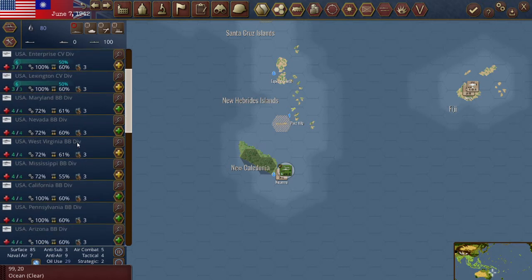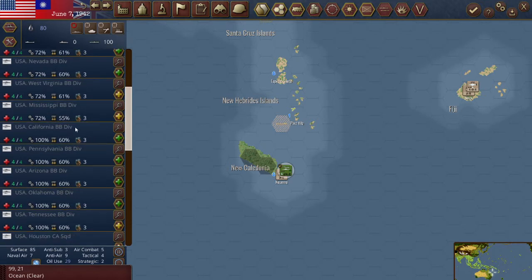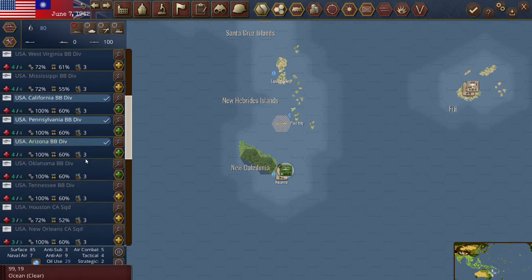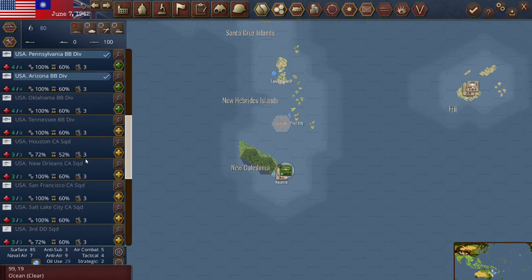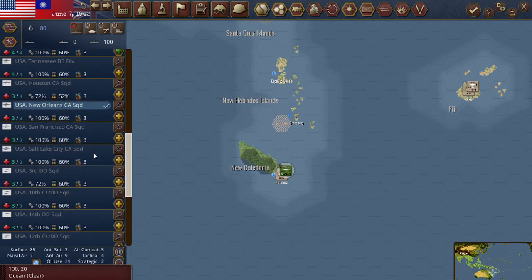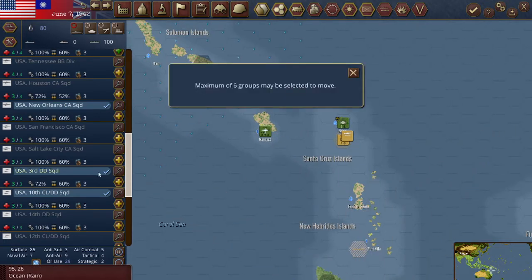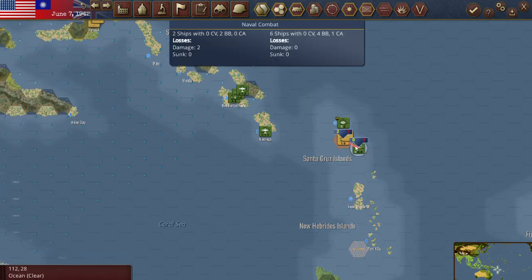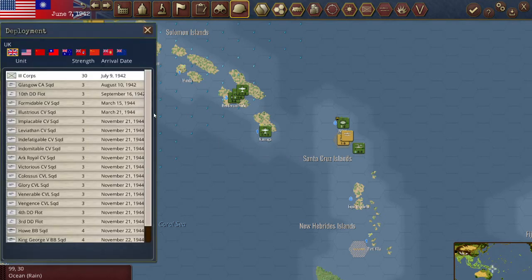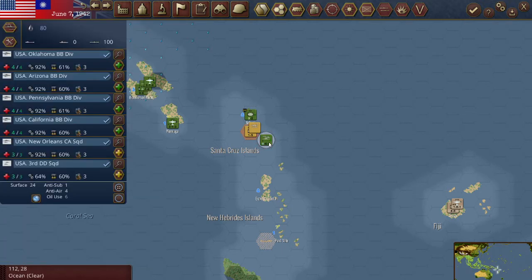All right, so let's take one, two, three battleships. Let's go with four battleships, a cruiser, and two destroyers. All right, so up we go. Yikes. Okay, so one destroyer. That was a surface interdiction, and their battleship now has taken a couple hits. So now we need to try to finish these guys.